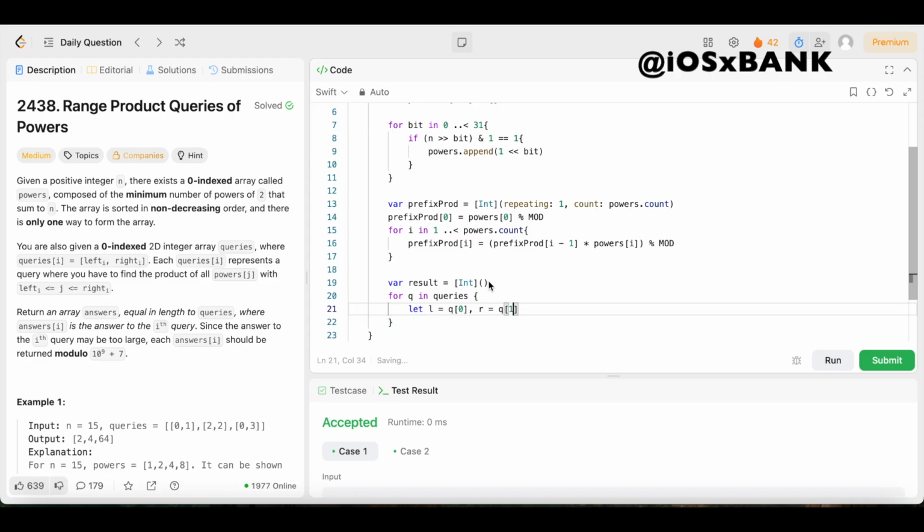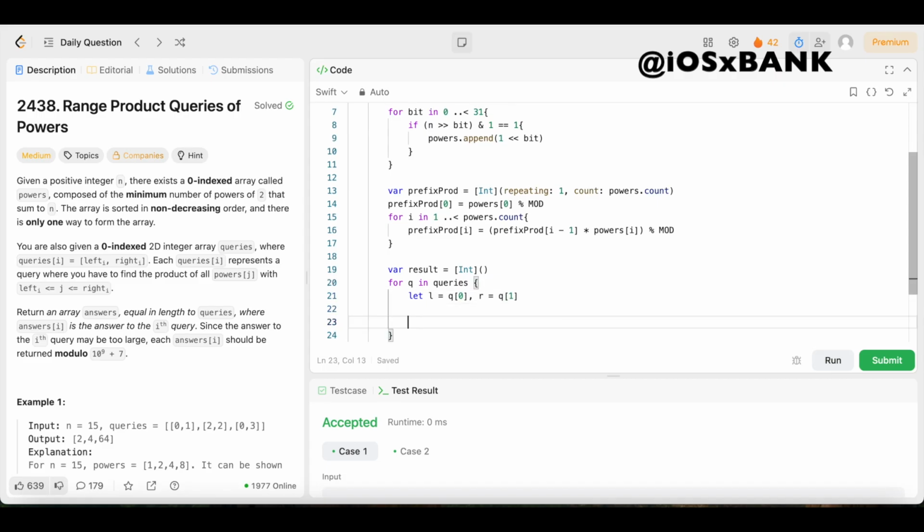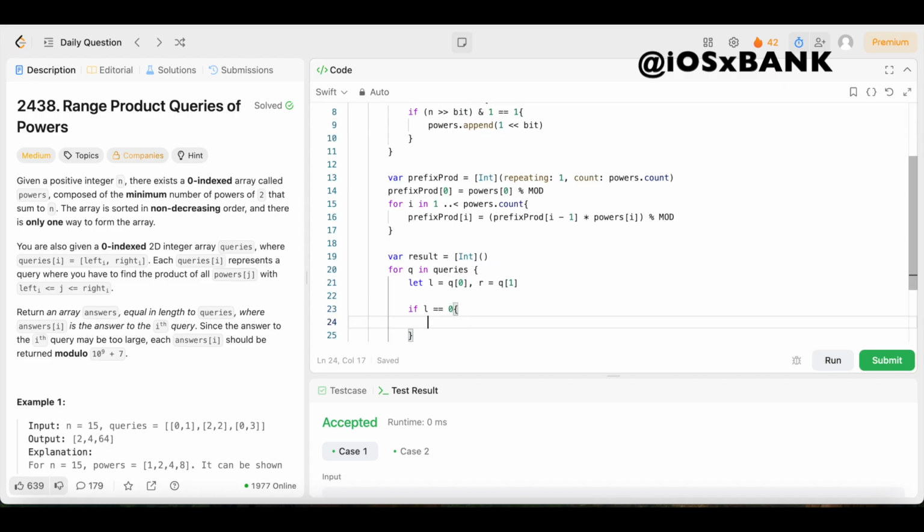Boom. Then right underneath this, we're going to say if L equals 0, we're going to open up the brackets. If the range starts at index 0, the result is just prefixProd[R]. So we're going to say result.append(prefixProd[R] mod mod).